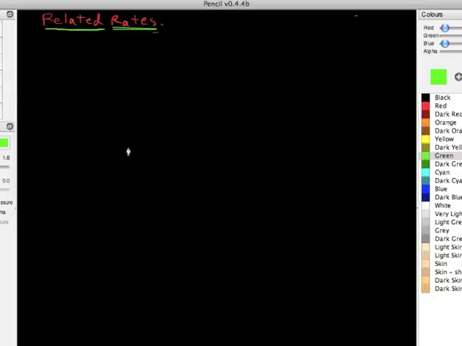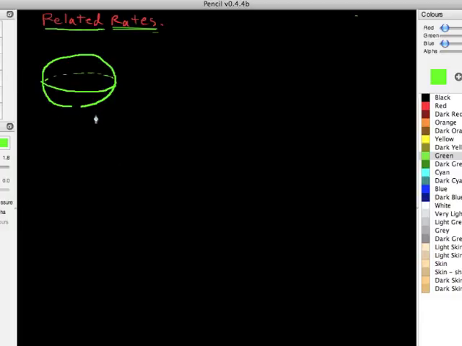So here's your introduction to related rates. The best thing about related rates is maybe the worst thing for some people, and it's that related rates always has some sort of picture associated with it, which makes it so fun because we go back to our days of art class and drawing circles and spheres, and we are embarrassed when they don't look perfect, and we're just going to have to get over that.